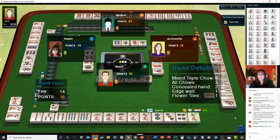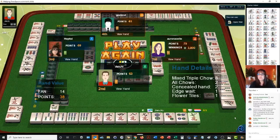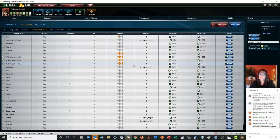Let's go back here because I wanted to show you what I was going to do. I was going to do another seven, eight, nine chow with the cracks — we already have a seven, eight, nine out. Then I was going to discard the eight, nine in dots and go for a half flush because we did have a potential pung with the north and then a potential chow with the six, seven. Then we'd just be waiting on a pair. This version keeps you on your toes — it's pretty fast moving.